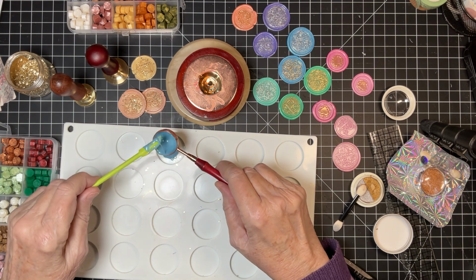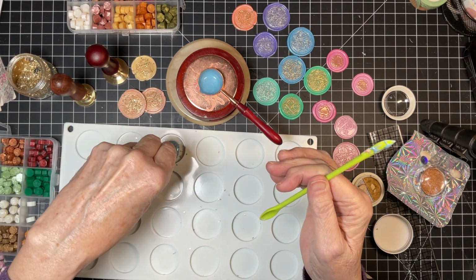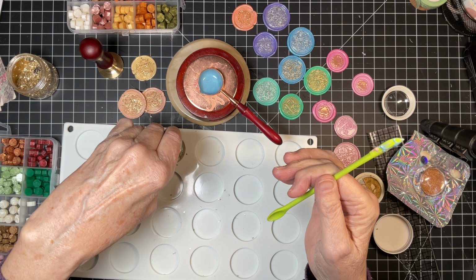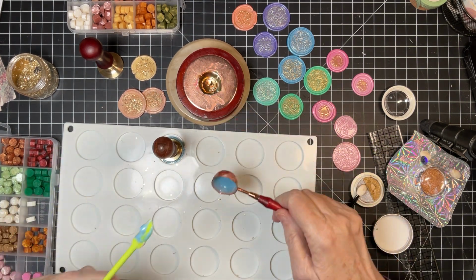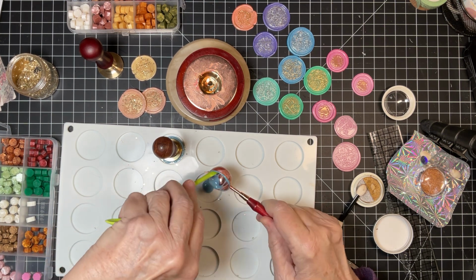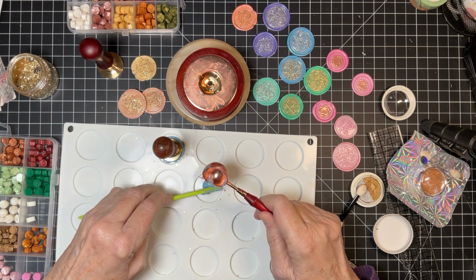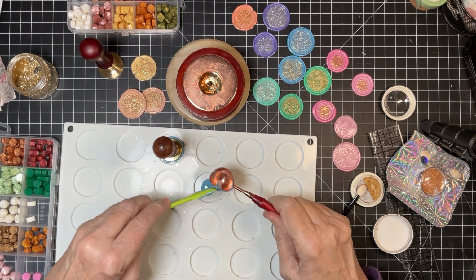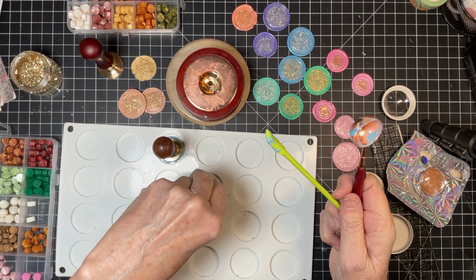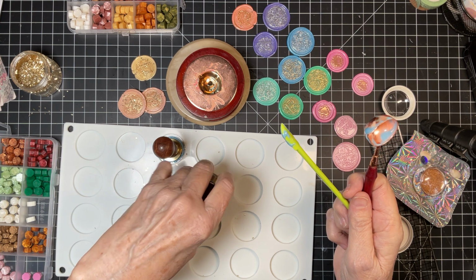Trying to get the right amount so that you don't get that great big lip is the key. And then I'm going to try to keep it more towards the outside of your melted wax. Okay, last one. There's maybe not enough wax for anything. Let's see. I hope we can do this. There may not be enough. We're gonna try it.